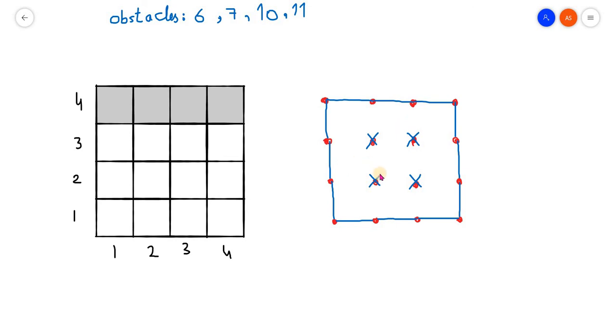So instead of 6, 7, we have these two nodes blocked, let's say. So we have to do a couple more work here. I'm doing this because the graph will look so simple, so it's obvious that there is only this path or this path, and then it doesn't make any sense.